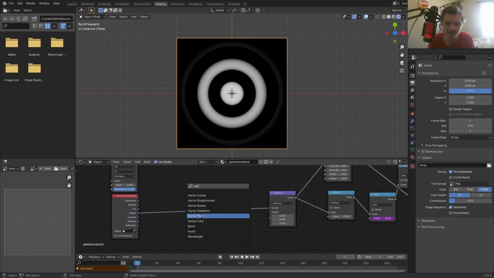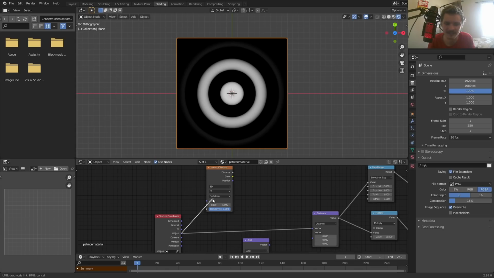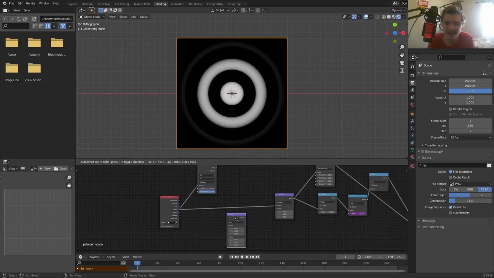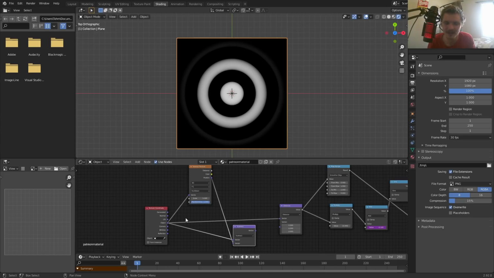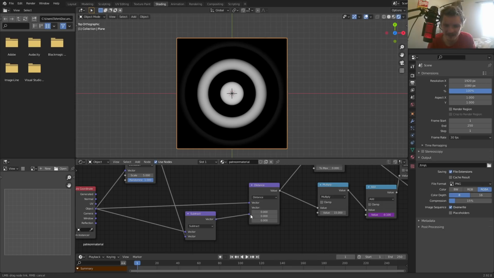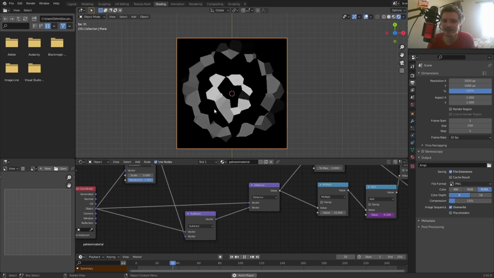So I tried it. I took some vector math. I said, since we're using object coordinates for this, let's also send this through Voronoi texture. Makes no difference, but it's important for this. And I'm going to subtract these two things from each other. I can't quite remember the order. It's one of these or the other. Either way, I took object coordinates and then subtracted away this randomness and plugged it in here. So it's either this or the opposite. I believe it is this. And you can see it created this very interesting fragmented pattern.